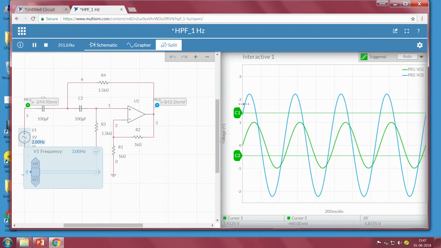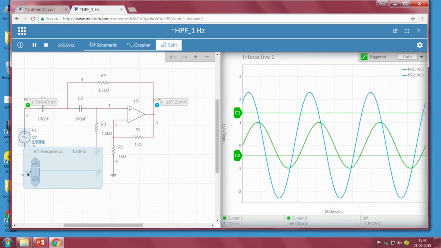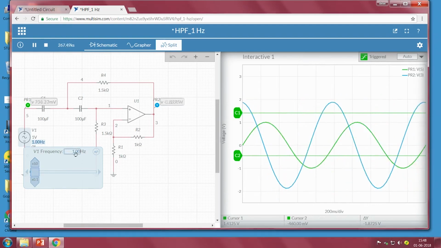Now, if you carefully observe our characteristics, whenever it is coming close to the cutoff frequency, the amplitude is a little higher, even here we can observe at this point. The gain should be 2, but there is a slightly higher gain at frequencies close to the cutoff frequency. This is because it is a second order high pass Butterworth filter. When we recall our Butterworth filter characteristics, the gain is slightly increased near the cutoff frequency. The same thing we can observe here too.